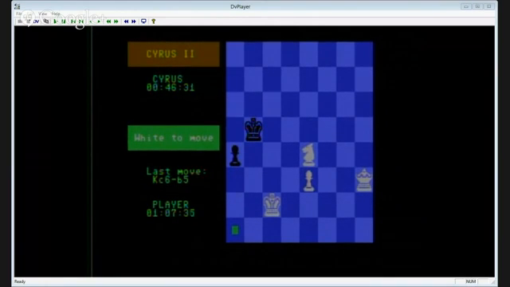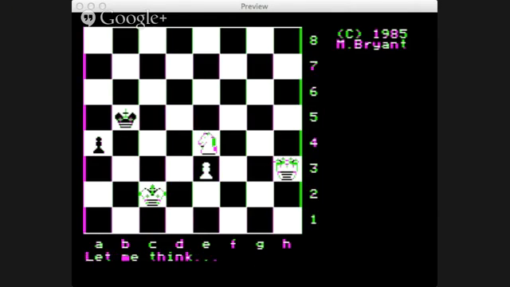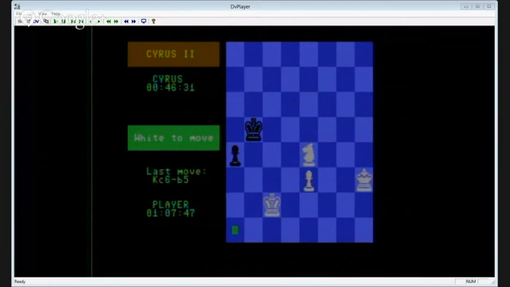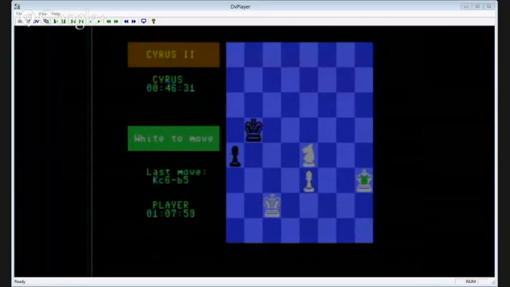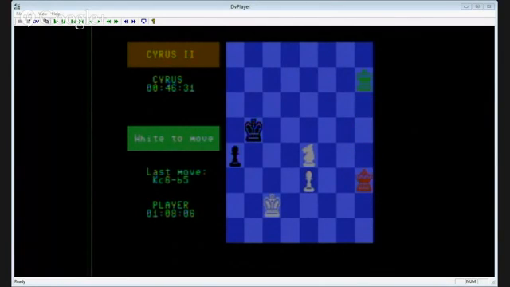C6 to B5, coming in for the kill. Are you going to take your own pawn in a surprise move? Earl says, I was on your side the whole time, dude. A2 pawn. So I slide my queen up to put you back into check. H3 to D4. Sorry, D7. H3 to D7.